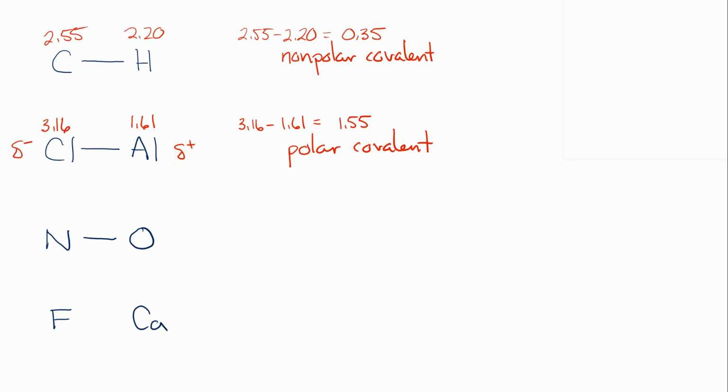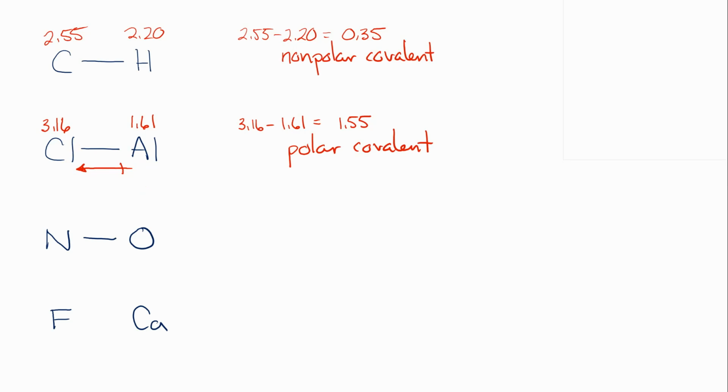And so we could use these lowercase Greek letter deltas, but a common way to do this for polar covalent bonds is instead to draw a polarity arrow, and it's an arrow next to the bond pointing towards the more electronegative atom, towards the negative charge, and it has this little bar across on the electropositive end. To me, it sort of looks like a little plus symbol. Okay, but you would not draw it on top of the bond. That means something different. You draw it next to the bond, and that indicates that this is a polar covalent bond and points towards the electronegative atom.